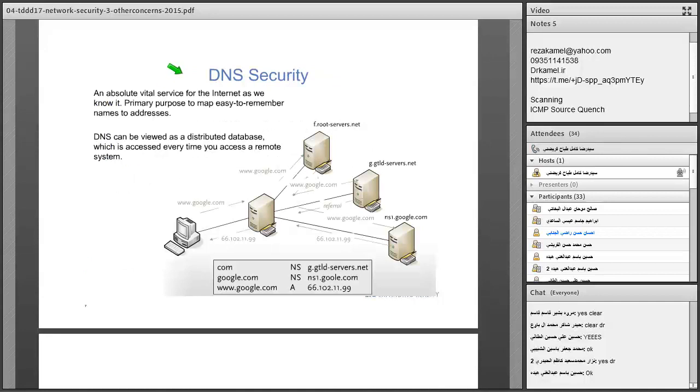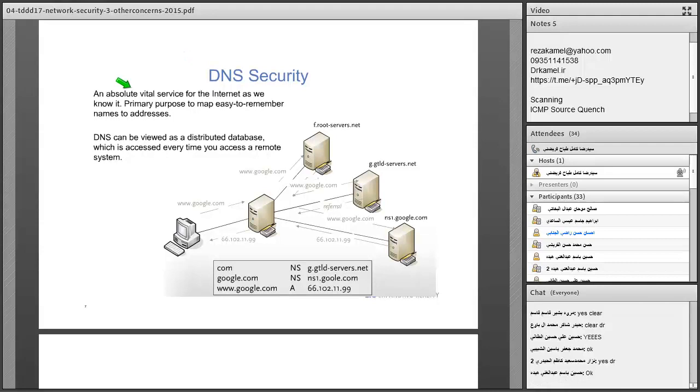Another attack I already discussed with you, because I knew it's going to be here. It's the problem with the DNS, something that I explained for you in the previous class. DNS security: DNS is the vital service for the internet.